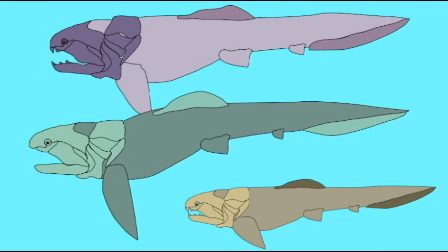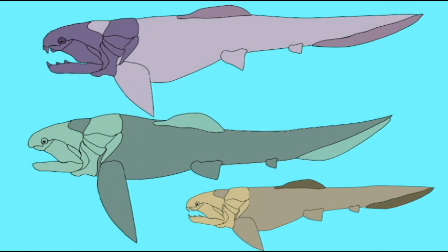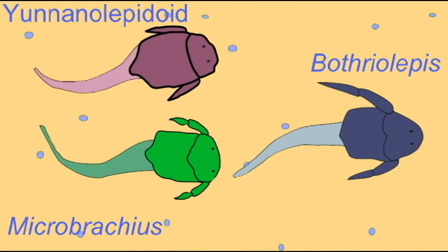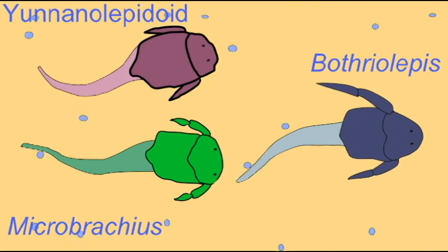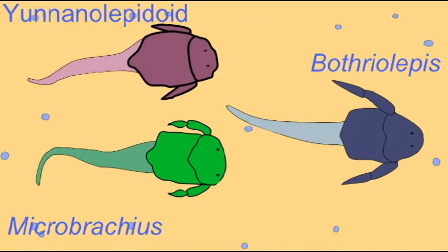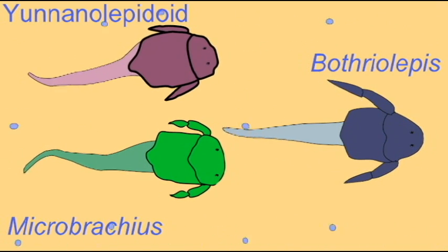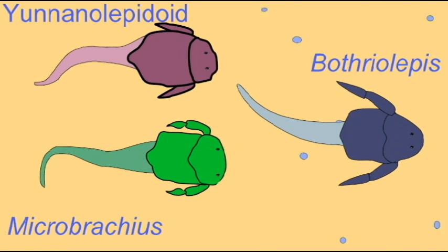A few do have enamel-like structures in the mouth, and it is possible that tooth-like structures made of enamel evolved separately in a few lineages, separate from the teeth of other vertebrates. The back was supported by a notochord with ossified neural arches. There were pelvic fins in most of the placoderms, although a few lack them, and it is possible that pelvic fins, a characteristic of the jawed vertebrates, evolved inside the placoderm group.